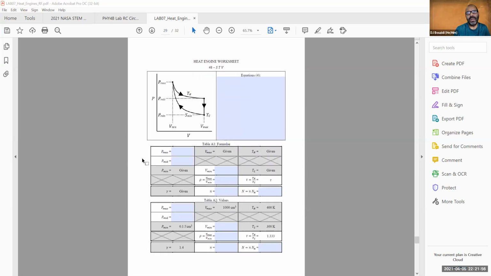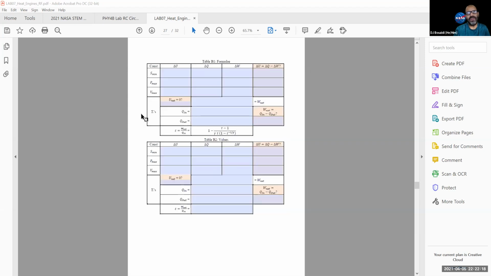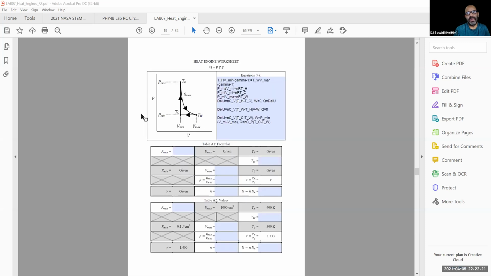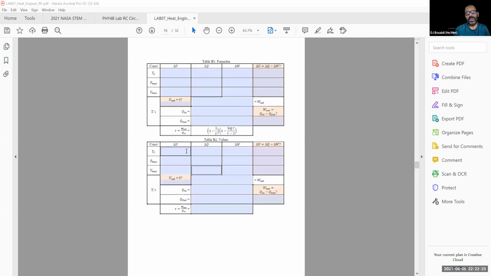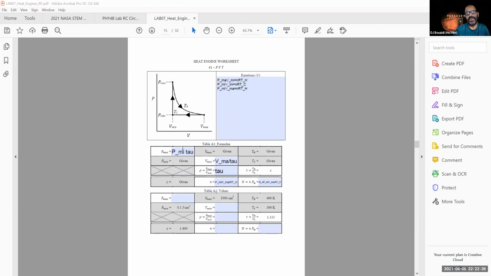And the last one should be a similar process, except now the isochoric process has shifted from one location to another, and the isothermal was in the bottom, now it's in the top, and the isentropic or the adiabatic process moves from the top to the bottom, and it's similar to that one. So I hope that for all of these processes, you're going to go through at least the first table. The second table, let me go back through the first example that we did. Table 1. So we did this, but I didn't finish the numbers, so I'm hoping that you guys will finish the numbers for this part.